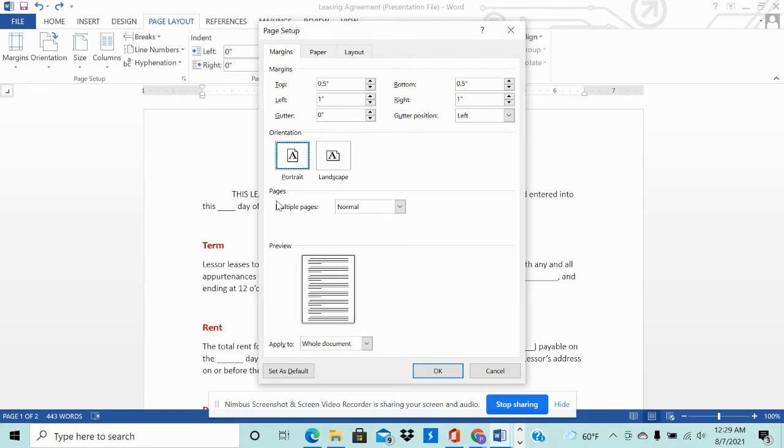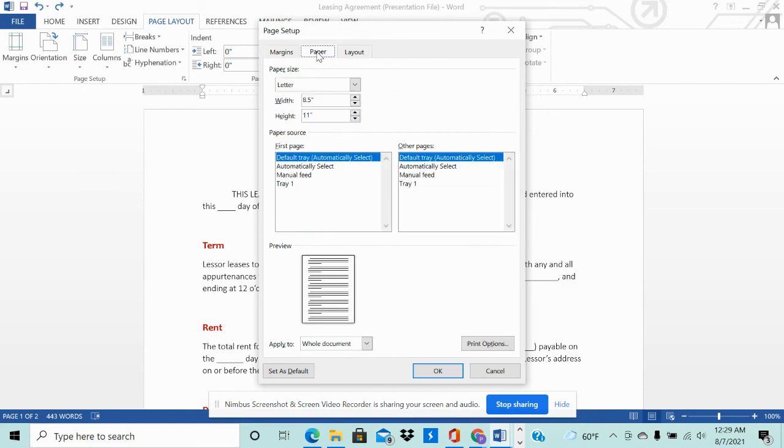And then you can also change from here the paper size. I don't see the paper size. Let me see. Maybe it would be multiple pages. It's not here. To whole document. Maybe paper size will be... Oh, it will be here. Paper. There you go. So the paper tab is up here. I'm sorry. Sometimes they move things around. So go to the paper.